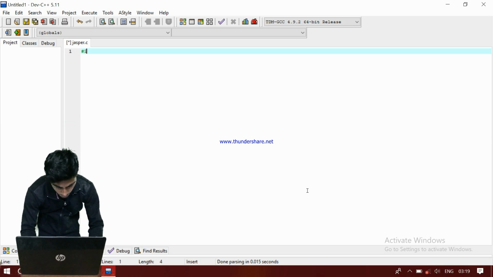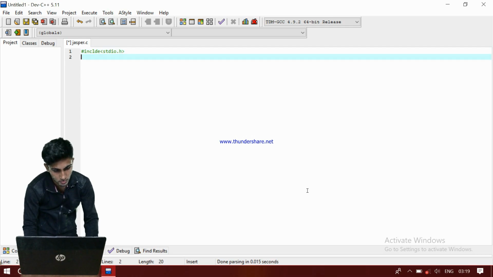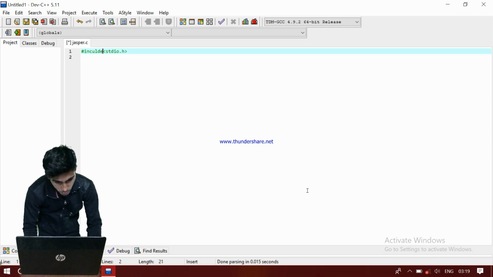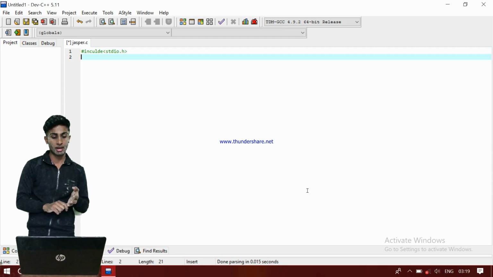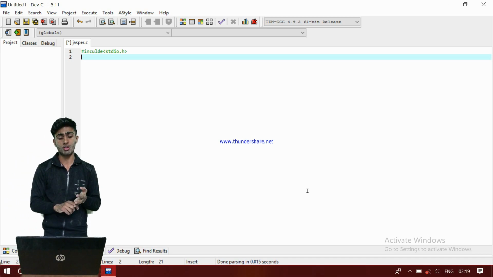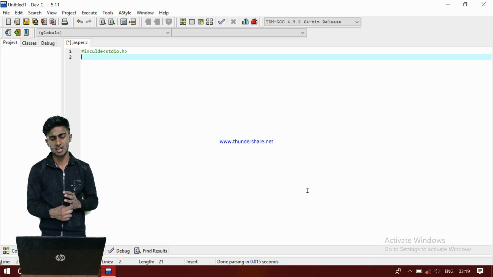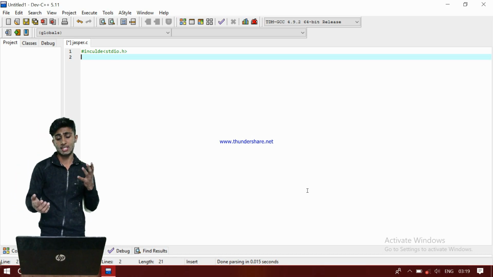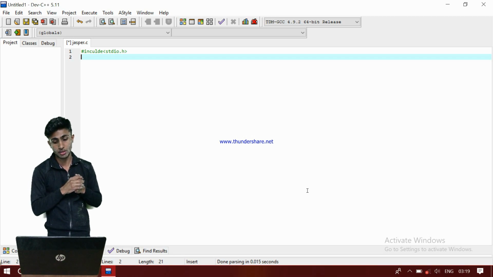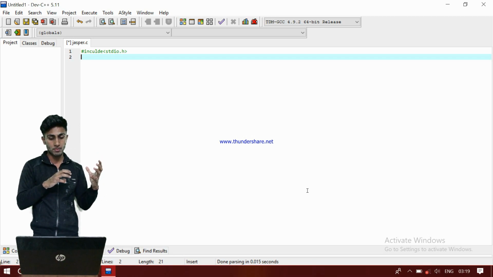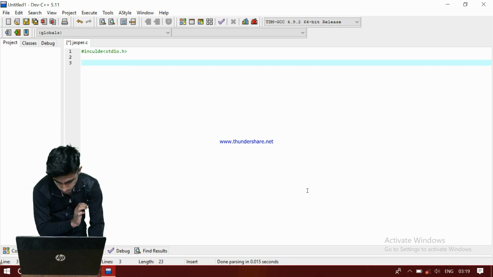For example, include stdio.h. So this header file actually contains functionality of input and output. There is also a header file called time.h, graphics.h, and in graphics.h you can actually design graphics as well. In string.h, you can actually store the data from the user as well.